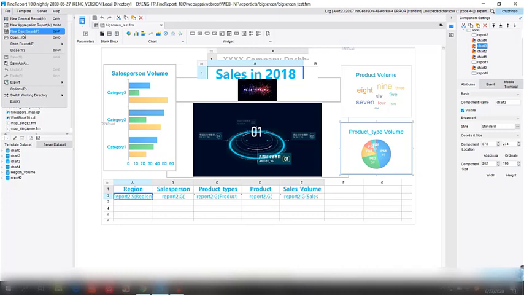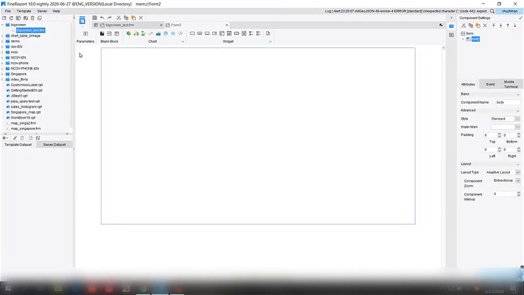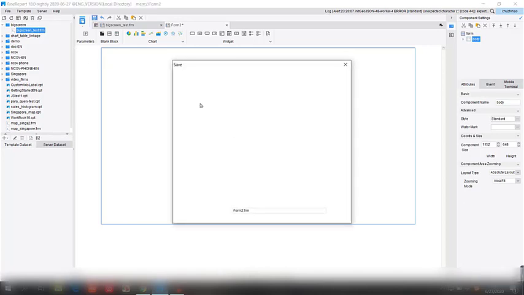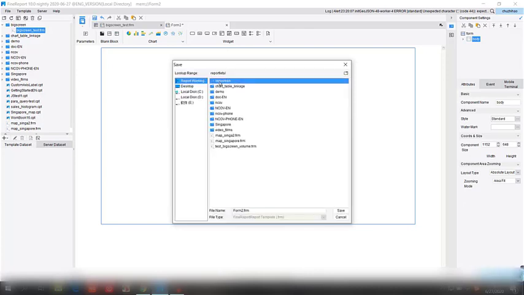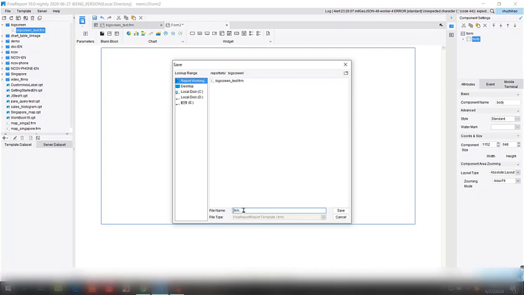Alright, so right now let's create our new dashboard. So very first we have to change the layout type from adaptive to absolute layout, since this is a relatively fixed dashboard. Also for the zone mode, we should choose area fit. If you want to use adaptive layout, that's for a relatively more flexible dashboard. For this dashboard we're making, all the components are relatively fixed in different positions. So that's why we're choosing the absolute layout.